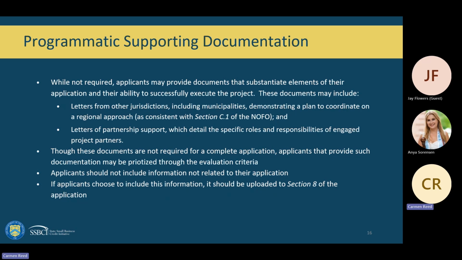Additionally, applicants may include letters of partnership support, which detail the specific roles and responsibilities of engaged project partners. These documents, though not required for a complete application, may help an application to score more favorably in merit review. Applicants should not include information not related to their application. If this information is to be included, it should be uploaded in section 8 of the application.